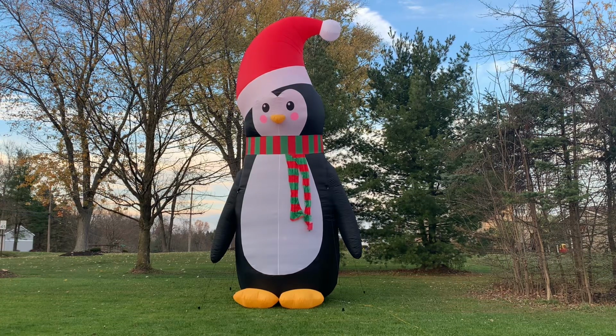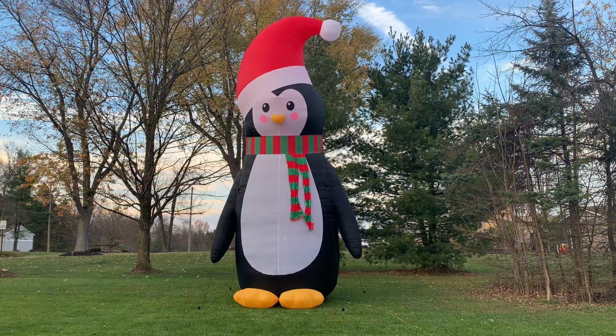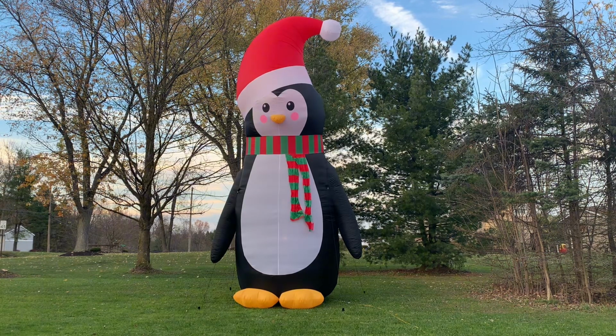Overall, there's all my thoughts. I think that this one's a really cool one. It's kind of cute. So if you're more family oriented, or if you have small kids that would appreciate this, I think this is a great design for you. Great inflatable. I think on the price, the normal person that's not a collector would be hesitant to pay more than, I'd say, $100 or $150 for something. But a 20-foot inflatable for $200 isn't honestly the end of the world. But overall, there's my review.